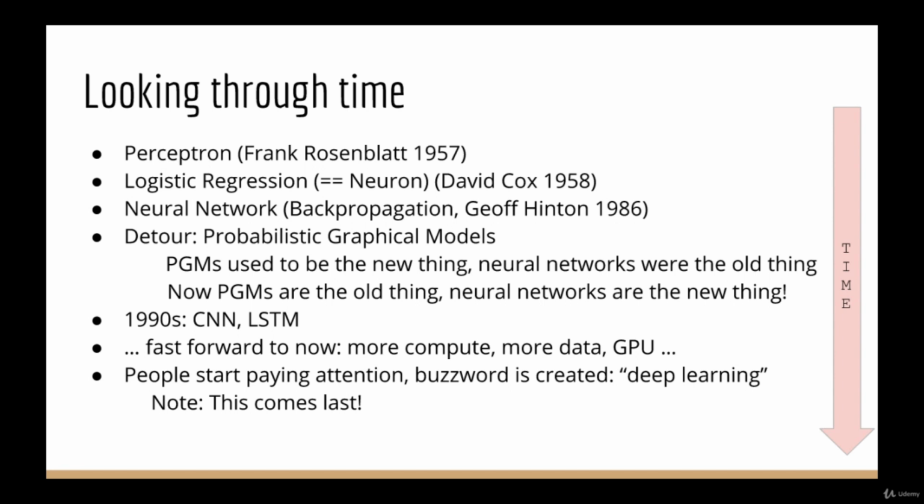So deep learning is nothing but a buzzword, which was assigned to something that already existed, which was a subset of neural network research. And not only that, but remember that it's a common misconception that CNNs and RNNs are deep learning, and feed-forward neural networks are not deep learning. Remember that all this stuff actually predates the term deep learning, and they are all a subset of the study of neural networks.